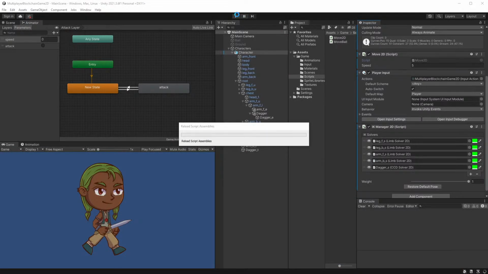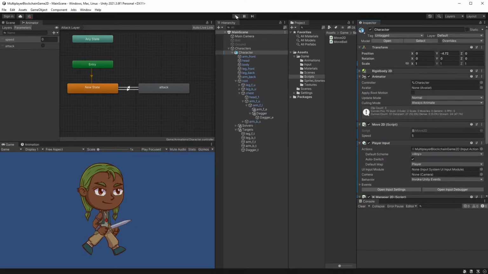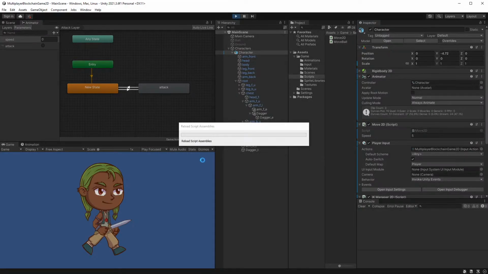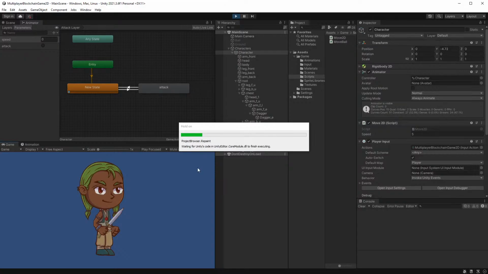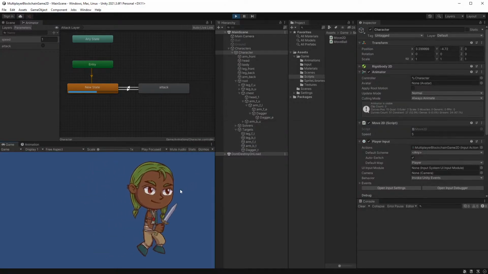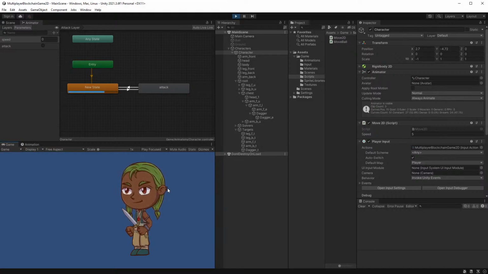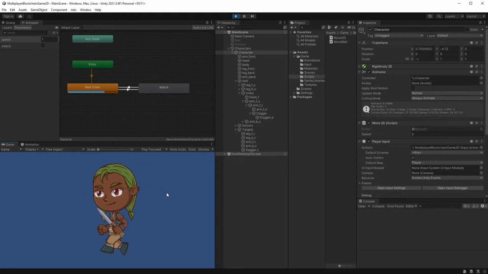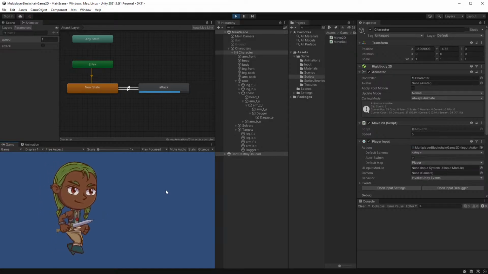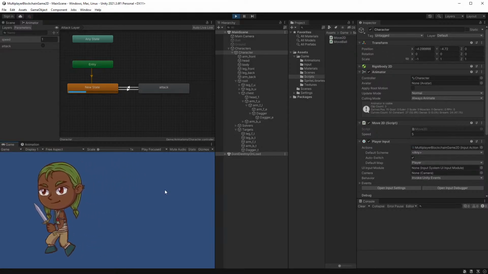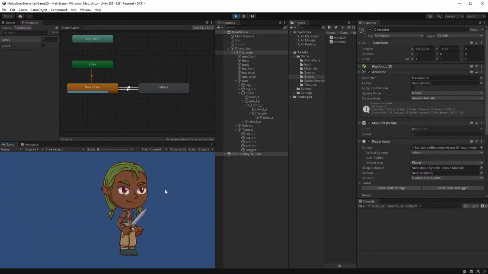Let's double check that that is the case. So mouse up, no attack, wandering around, click, click, there you go. We're just getting one stab.